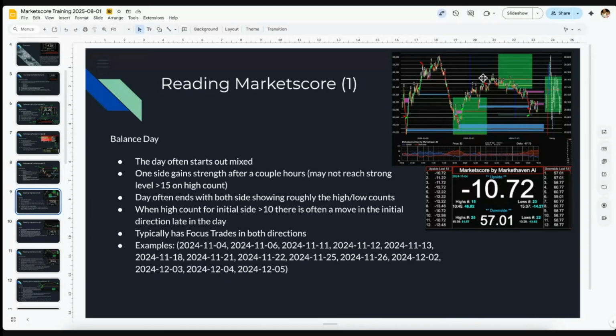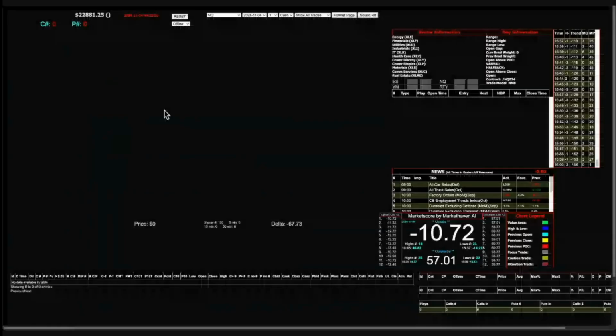It's important to keep in mind that the things to look at on the chart are not just what's on top. Just because the downside is winning or the upside is winning doesn't mean that it's going to go long or that it's going to go short. That is showing you the buying and selling pressure. It is not indicative of exactly the direction that it is going. So again, I'm going to show you a couple of balanced days.